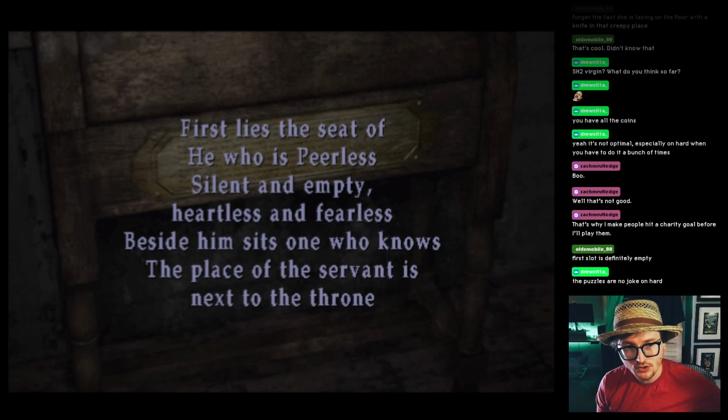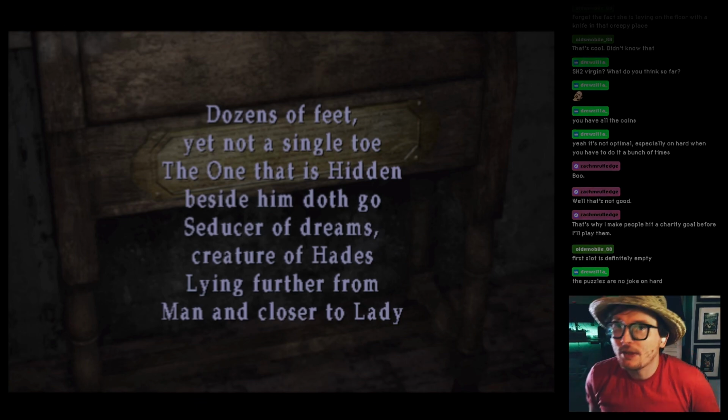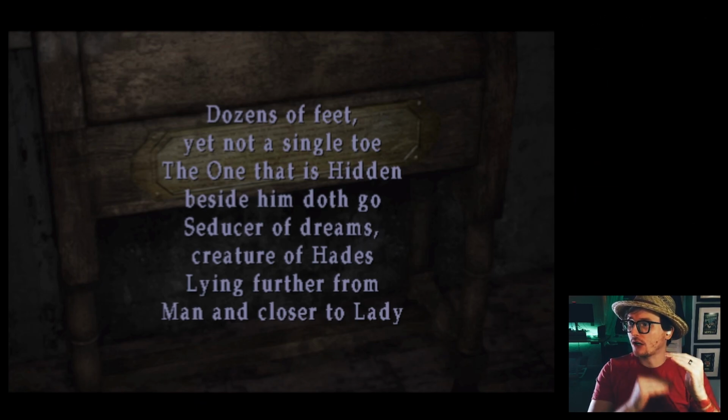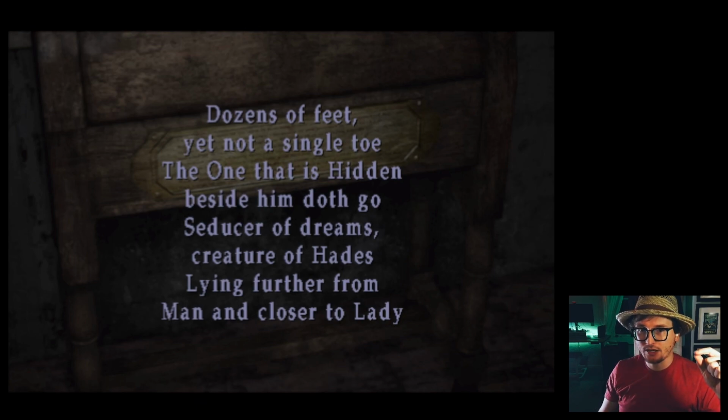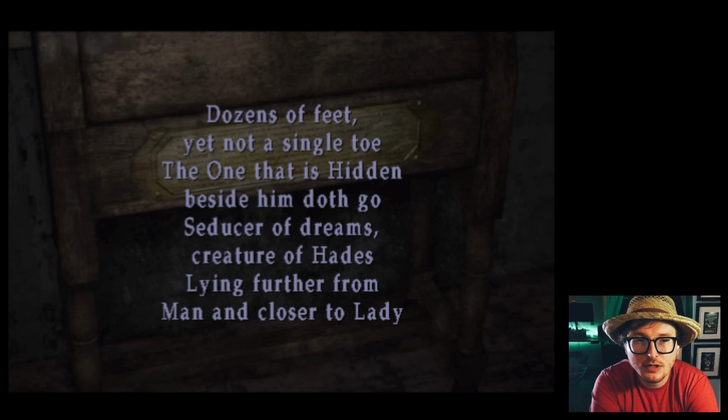The place of the servant is next to the throne. Like, that could be the serpent. Or that could be... I don't even know. The thing that's hard about this is I'm not even super certain where talking about a coin stops and starts. In the way this poem is written, it's not even clear if one verse talks about two entities or two people or two coins or whatever. So, "I see dozens of feet, yet not a single toe, the one that is hidden beside him doth go," so empty.